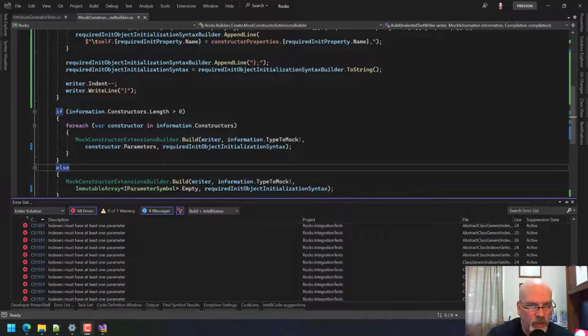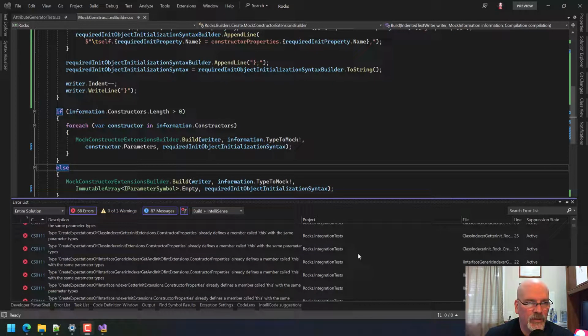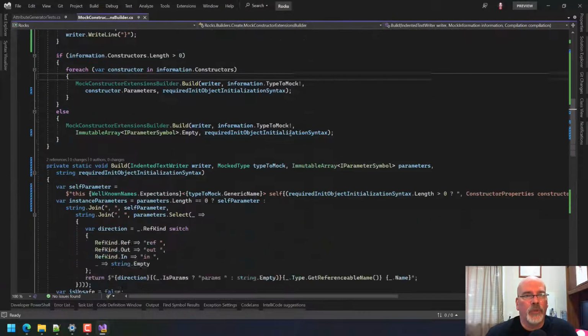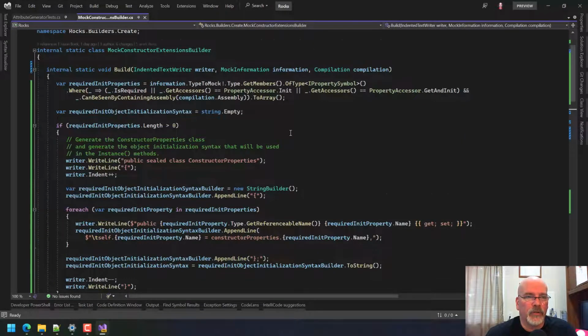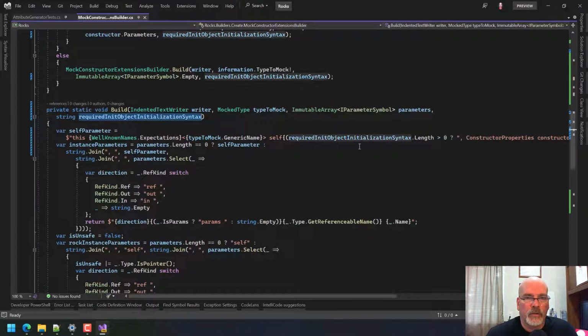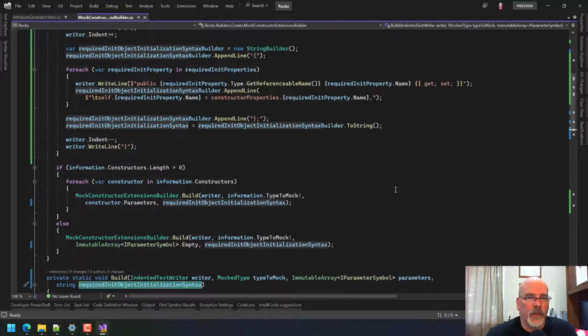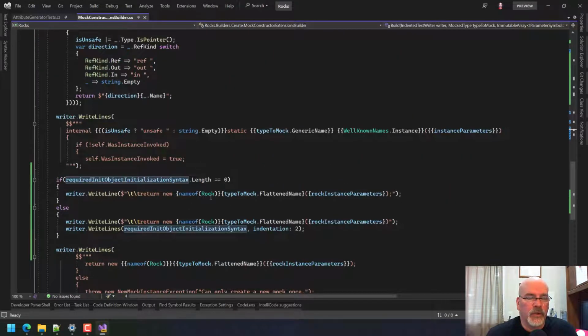I'm guessing it's really not liking what I just did, because whatever I'm generating in code, well, here's the thing. One of the things I realize I'm generating in code is this new parameter in the case where it needs to be there. And it should only be there when you have required or inits. It shouldn't be there otherwise. I mean, if you don't have this, you should never see it. You know, that length should be greater than 0, same thing. If it's equal to 0, you don't do anything different. You only fall into these cases.